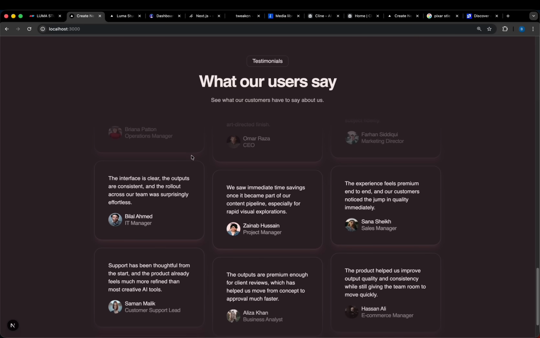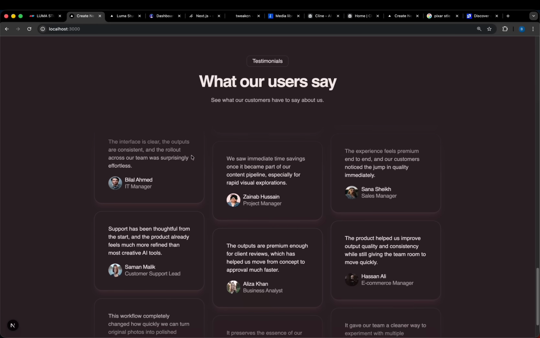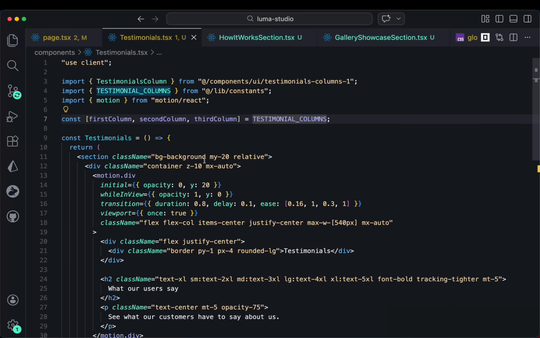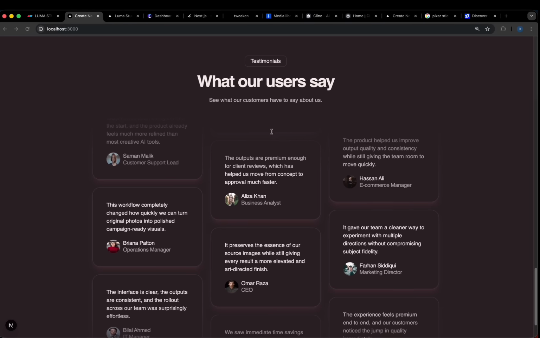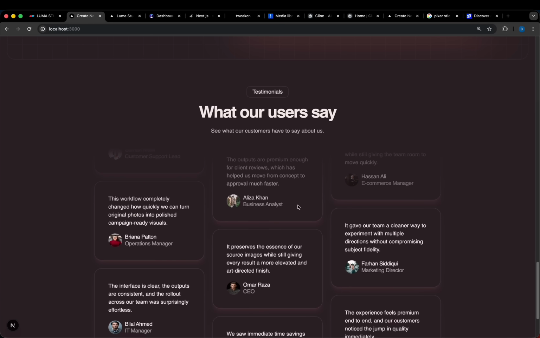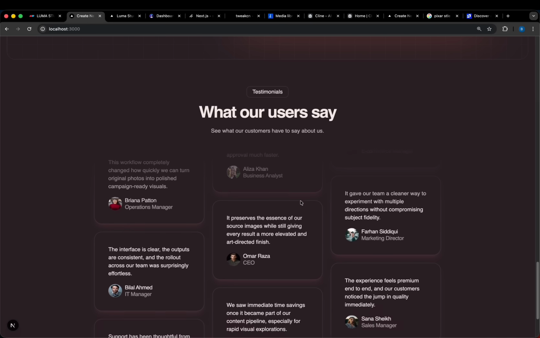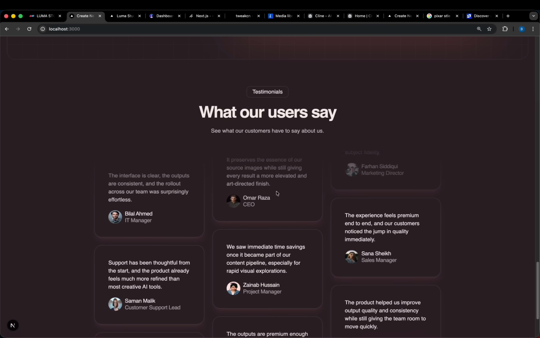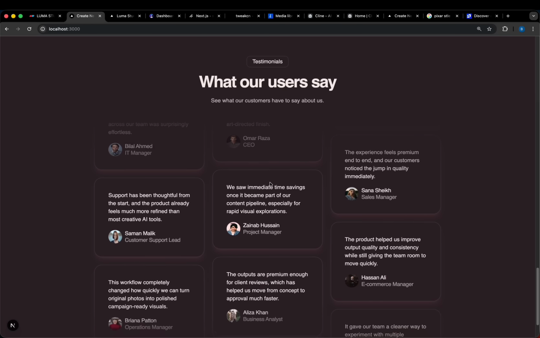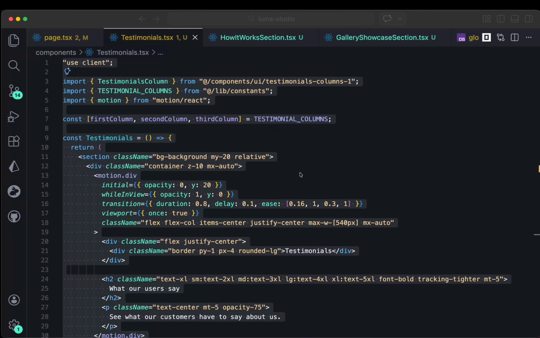Now, just in case AI gives you a different end result, what you can do is find the source code, copy everything and paste it. I am pretty sure that AI will give you the exact same end result, but just in case, you cannot trust AI. Sometimes it gives you a different end result, so you can just copy and paste what I have from the source code.